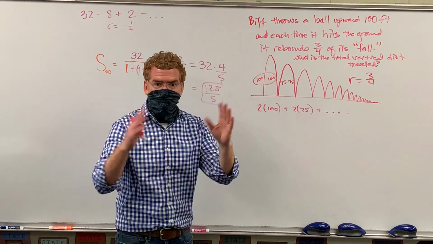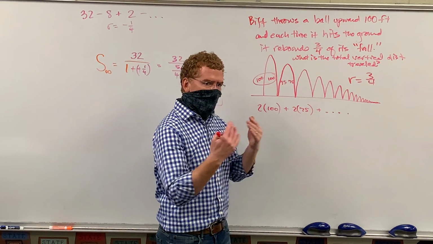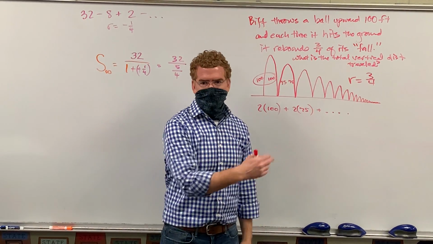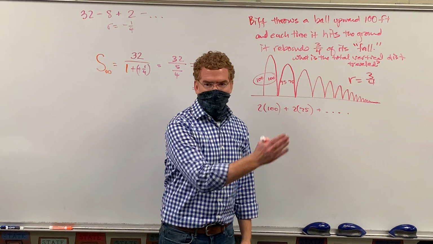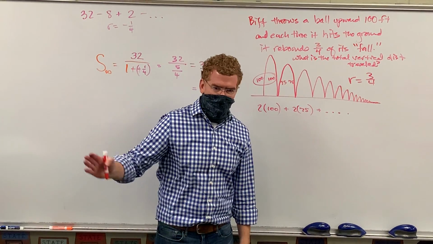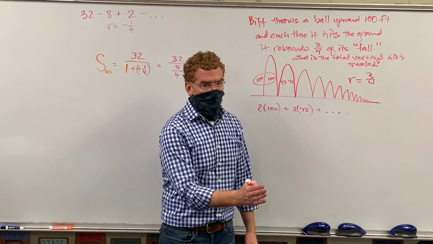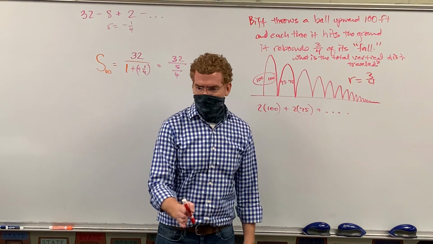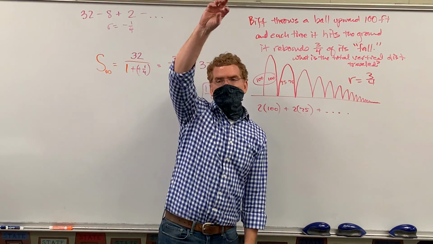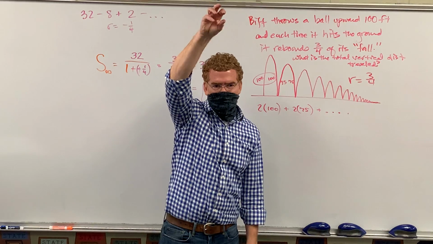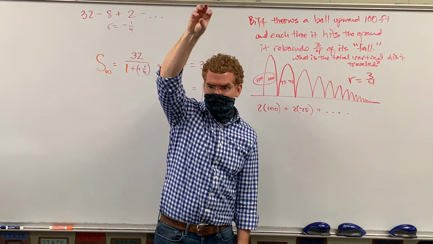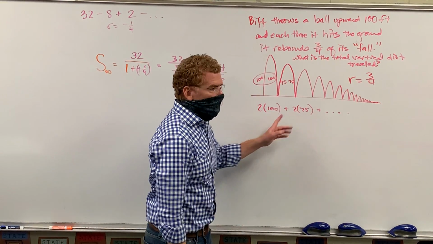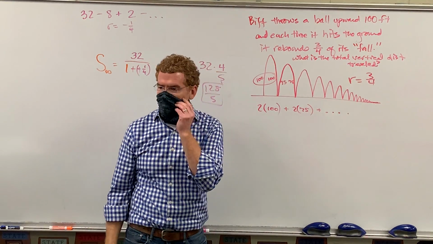Anyway, bottom line is there's friction that changes this, but in the absence of that friction, the ball would be bouncing forever. If you're swinging on a swing, you know how you slow down over time? Well, without friction, you'd slow down, but you'd swing forever. But that little joint up at the top has friction up there. You can hear it creaking sometimes. Anyway, so we can think about this as an infinite geometric sum.